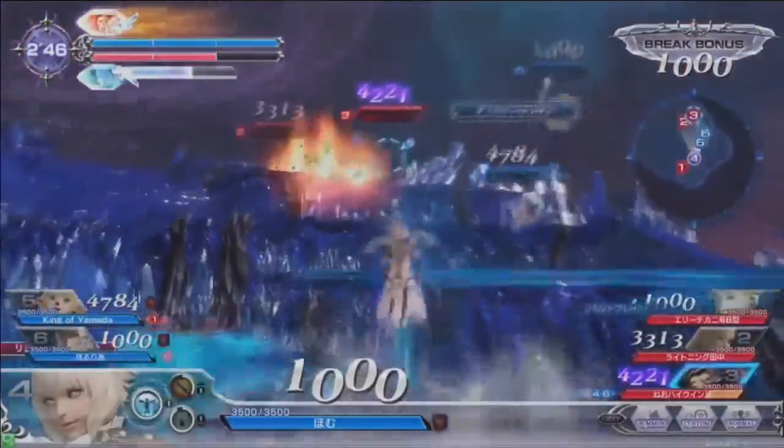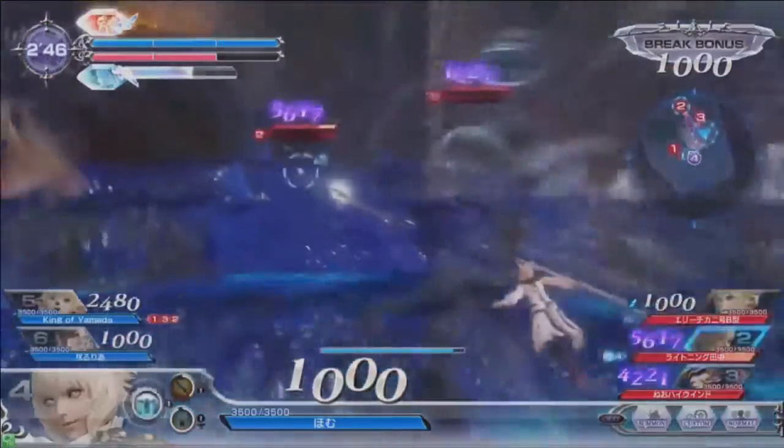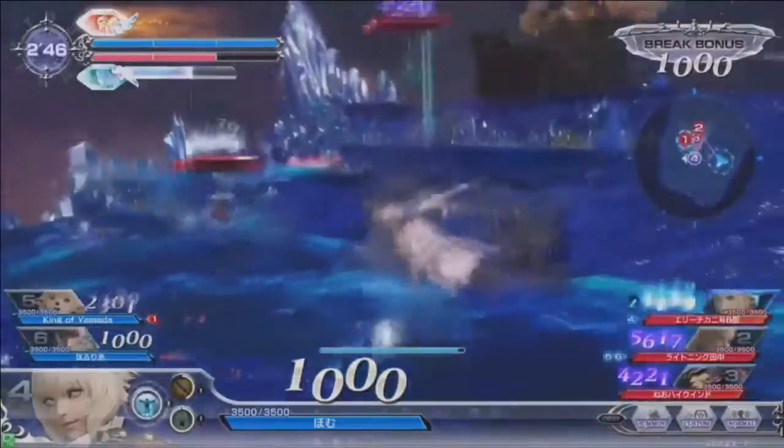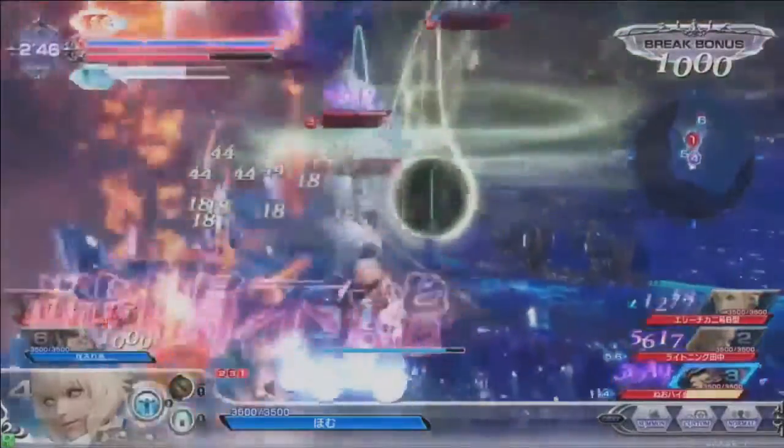Looks like they're kind of turning their attention to Kane, but he was able to dash away. Cloud's respawn now. Looks like red team's all just kind of grouping up, running to the other side of the map here. Actually, they've turned around. They are now attacking Shantoto.